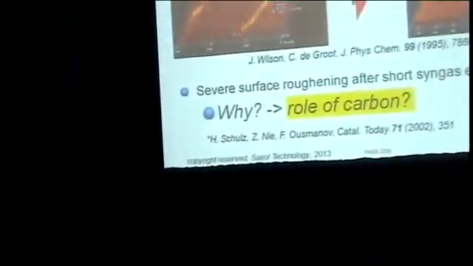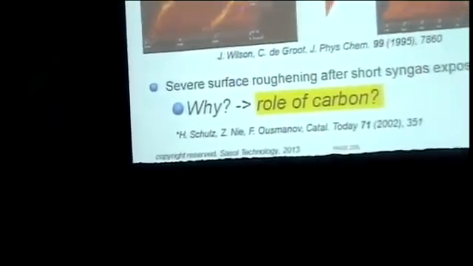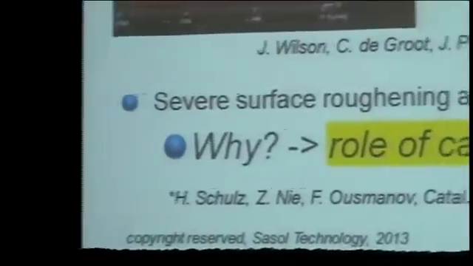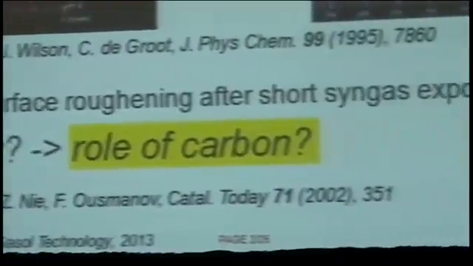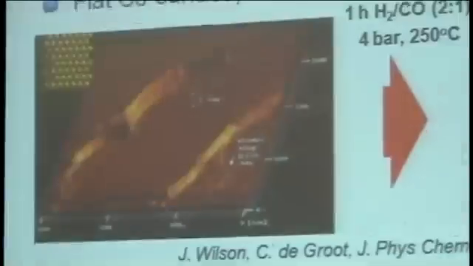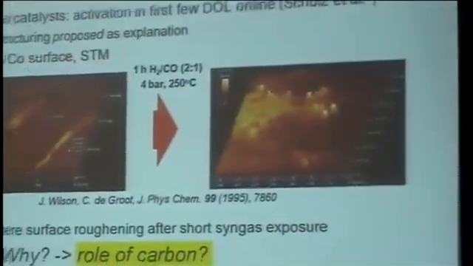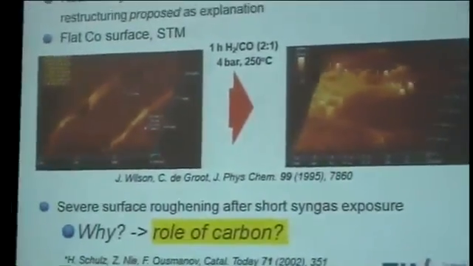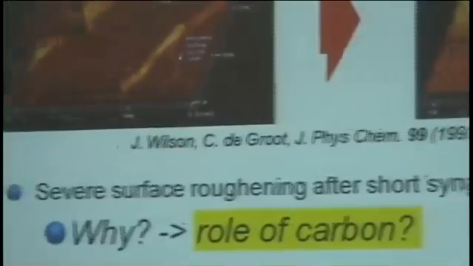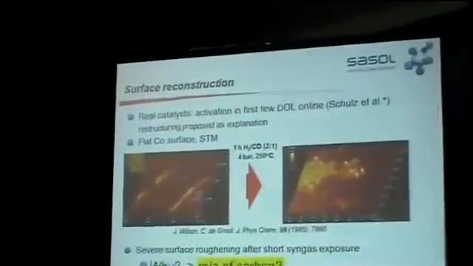So first, surface reconstruction. As we heard yesterday from Professor Schultz, surface reconstruction has been invoked on real catalysts to explain why a catalyst activates in the first few days online. And more direct evidence was provided by single crystal work done by Shell. They used a flat cobalt surface in an STM, exposed it for 1 hour to syngas, and we see a severe roughening of the surface afterwards.